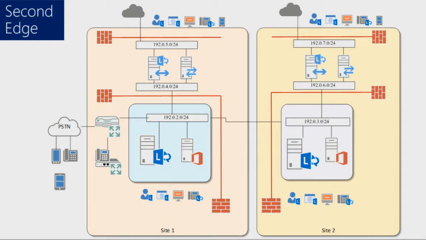How many people know how to change their federated route and their next hop routes in Topology Builder off the top of their head? If your edge goes down, you need to come up on that second edge. There are certain actions you're going to have to take to make sure that your federation routes and your next hop routes are correct. There's a PowerShell command for the one, and it's Topology Builder for the other. I swear that's right, and I'm probably wrong.